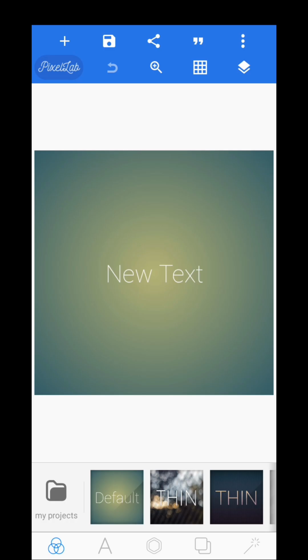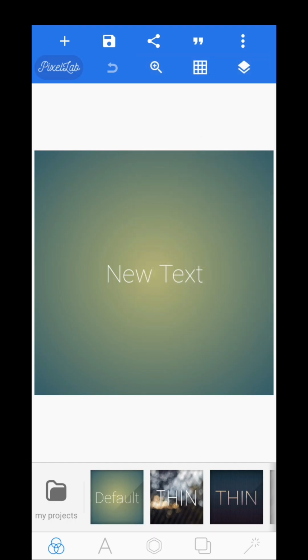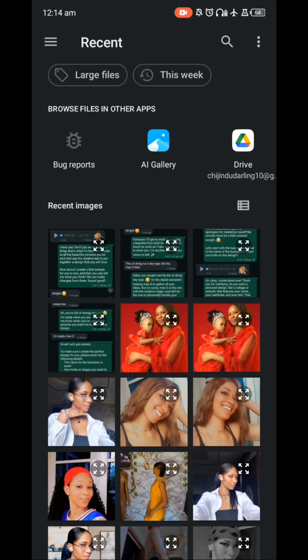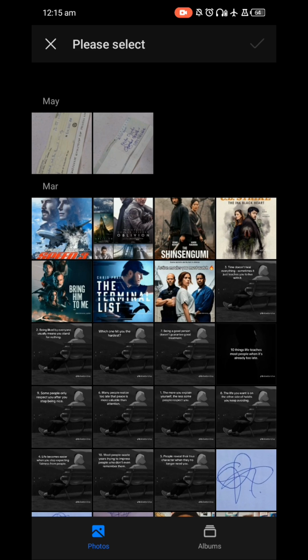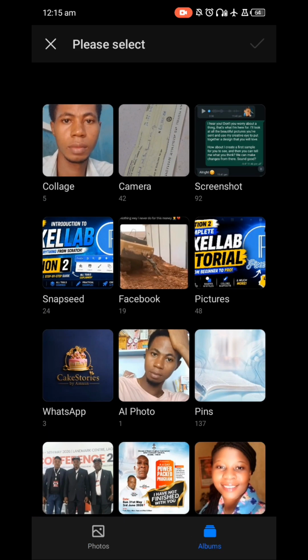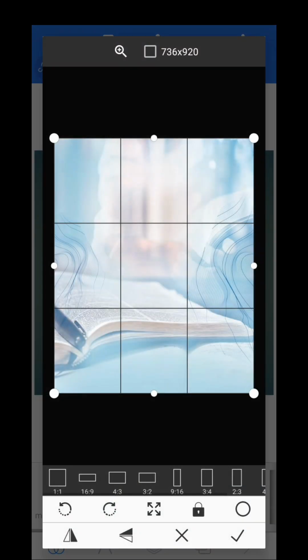So for example, when you click here, you click on from image. You must have downloaded the image or have the image already in your phone. Let me browse for an image. Now let's say I want to use this as my image.